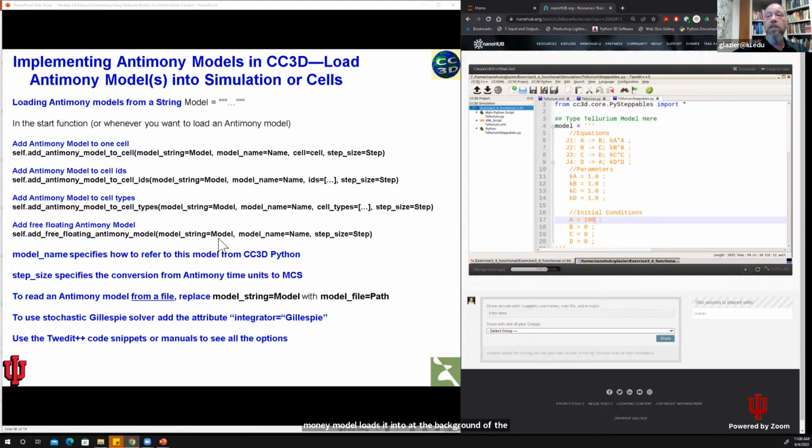You're always going to have the model string and the actual model specification, the name of the model you're going to use to reference it, and the step size. And you have some of the options we've seen, like integrator equals Gillespie. We could read the model from a file, in which case we give the path name of the file. Step size is the conversion of time units. And if you go to Twedit, you'll see lots of other options as well.